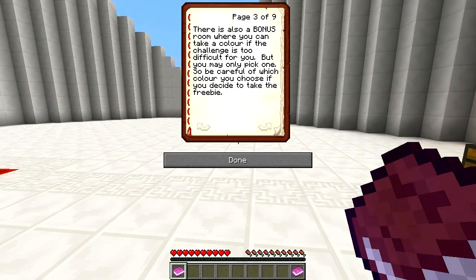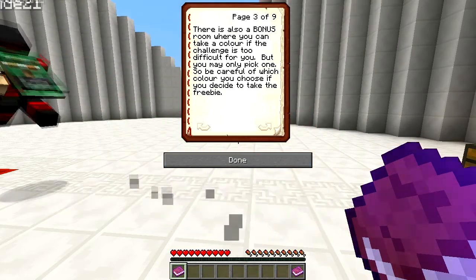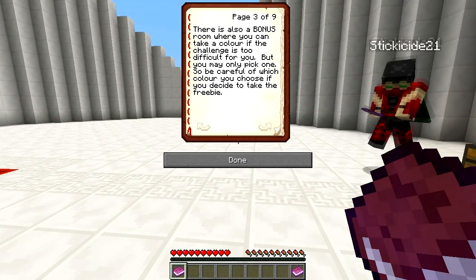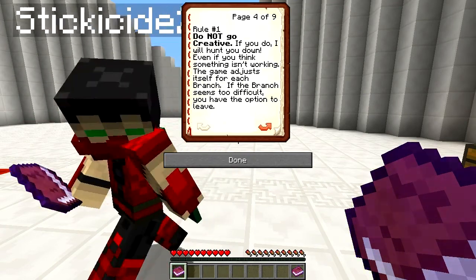We will never quit out of a challenge. I'm going to say that now. We will not quit out of a challenge ever. But you may only pick one. Oh, so this is basically saying if you do want to quit out of one, you can only ever choose one. But yeah, we're not going to use it. Never. So be careful.